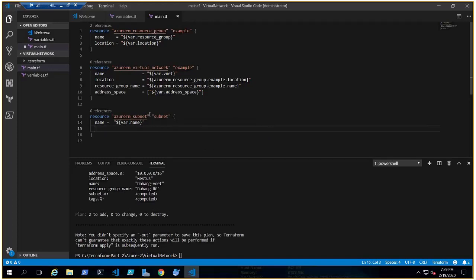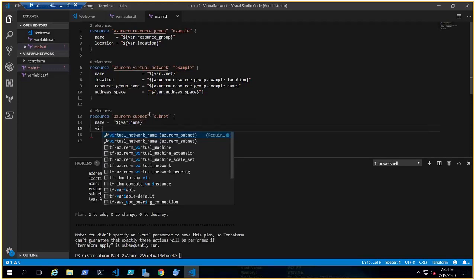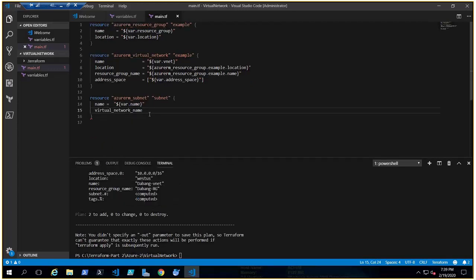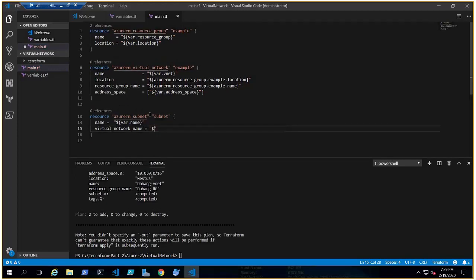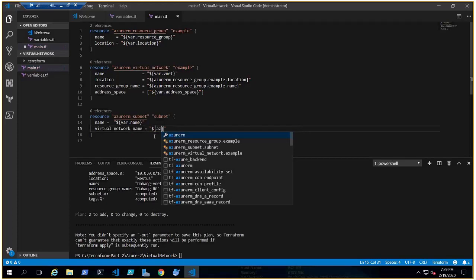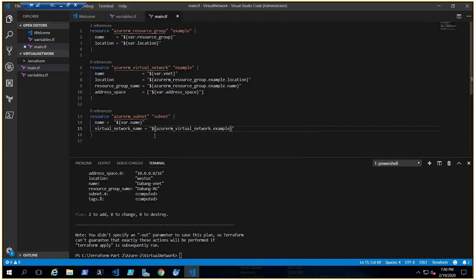Okay, then we need the virtual network name, that we'll get the same way. It should not be var, but let's do azurerm_virtual_network.example.name. It would be referring to this guy. Okay, cool.